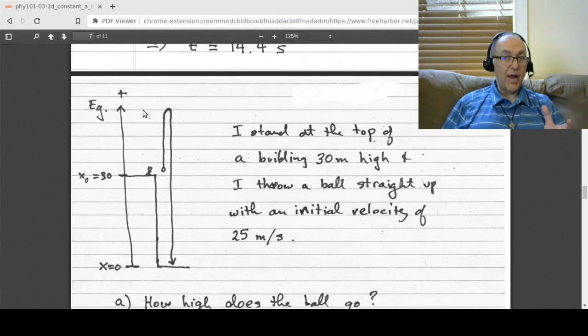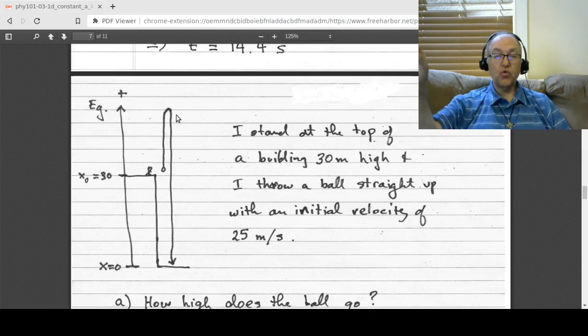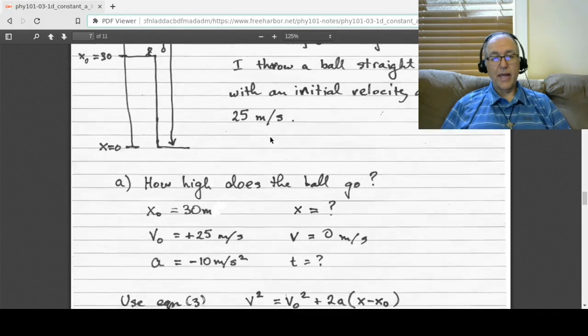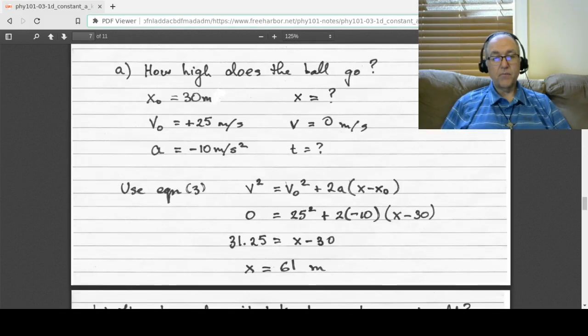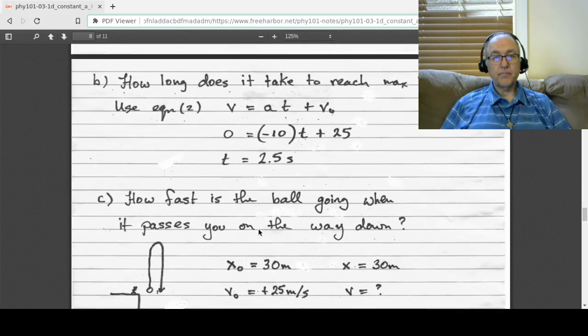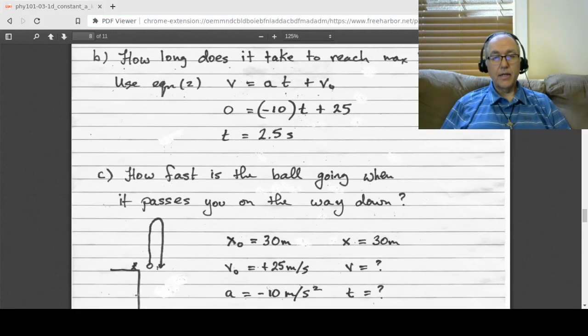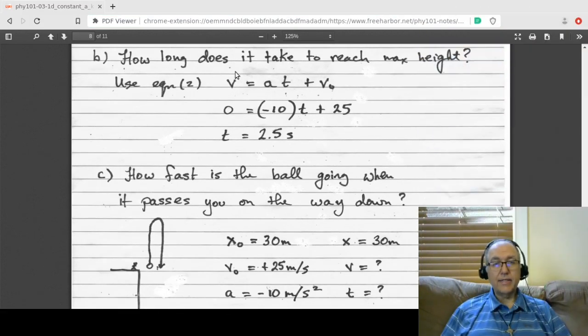Okay, so moving the origin around will change that number, x, but when you point to that point in the diagram, you'll see that it actually corresponds to the same point up there. So great, that answers our first question: how high did the ball go? And the answer is 61 meters. Okay, next question: how long did it take to reach its maximum height? In other words, now I want to know the time that it took to get up there.